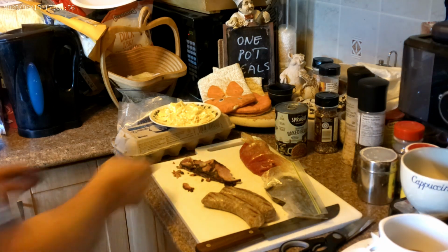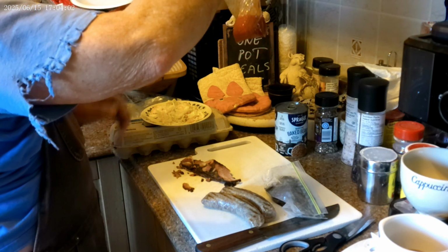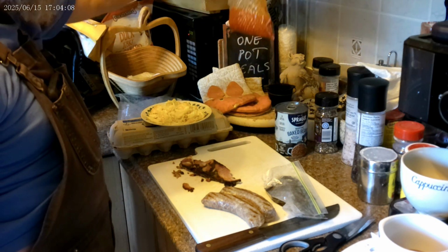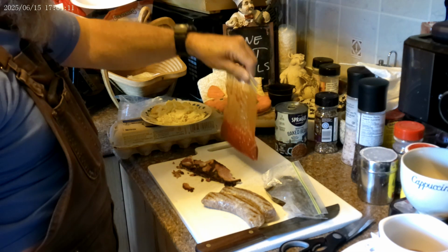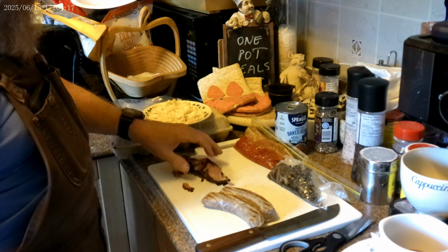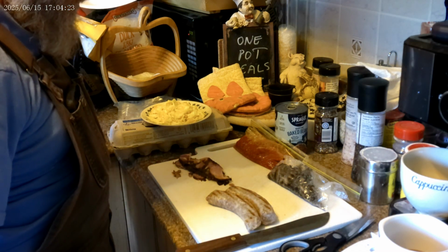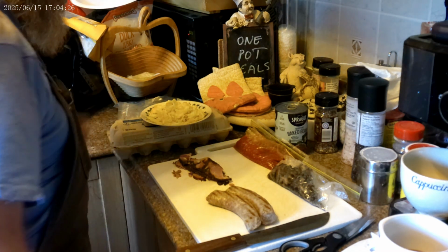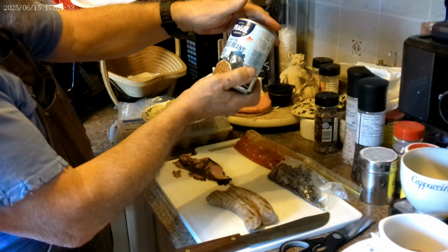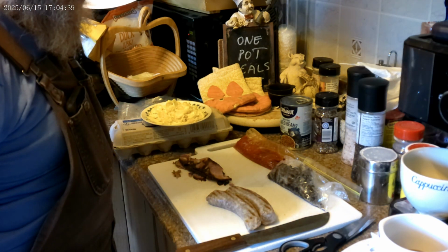Okay, so there's the egg I fried up. These are tomatoes. All this is out pretty well except for the eggs out of the freezer. The pie dough is in the freezer. These are tomatoes that I had sitting around that I fried up last week and froze. Same as the mushrooms. Just a little bit of the end of my Canadian bacon. And we got a couple sausages that I'm not really sure what kind they are, but they're in the freezer. And a can of beans. Not English baked beans. They're going to be maritime baked beans with blackstrap molasses. So, like I say, you use what you got.